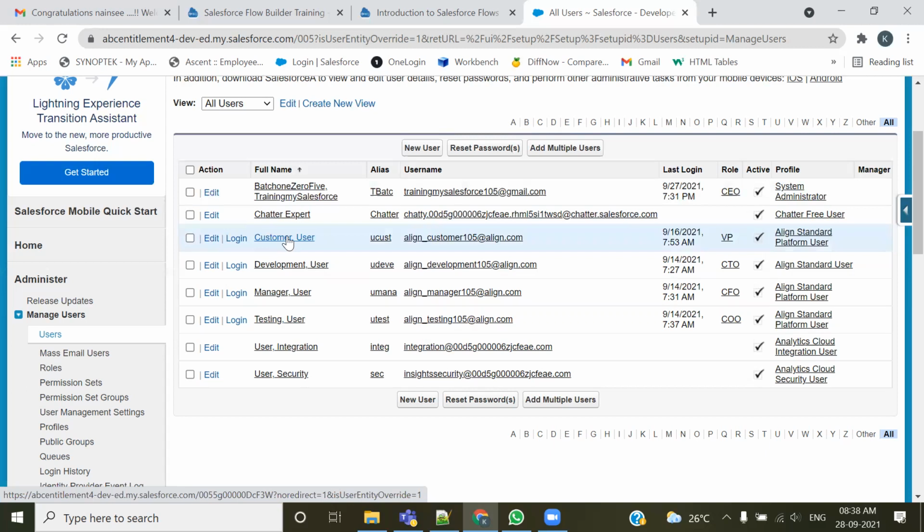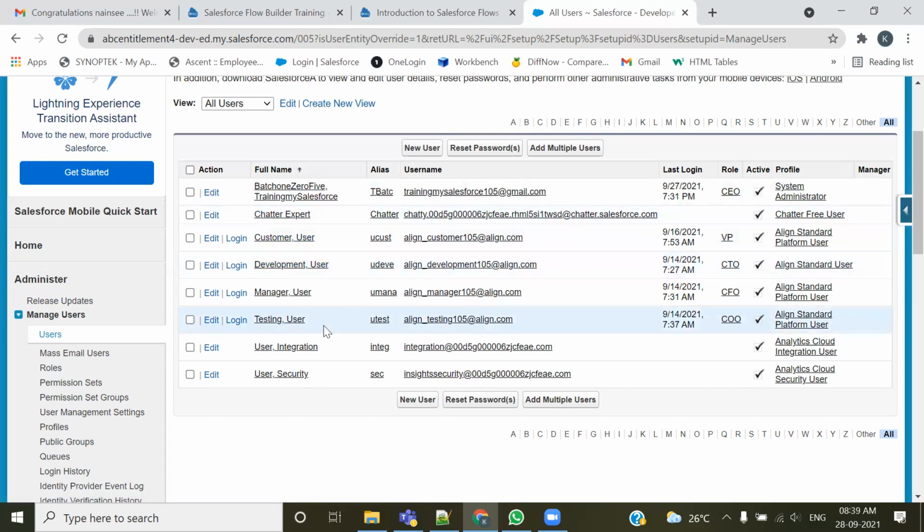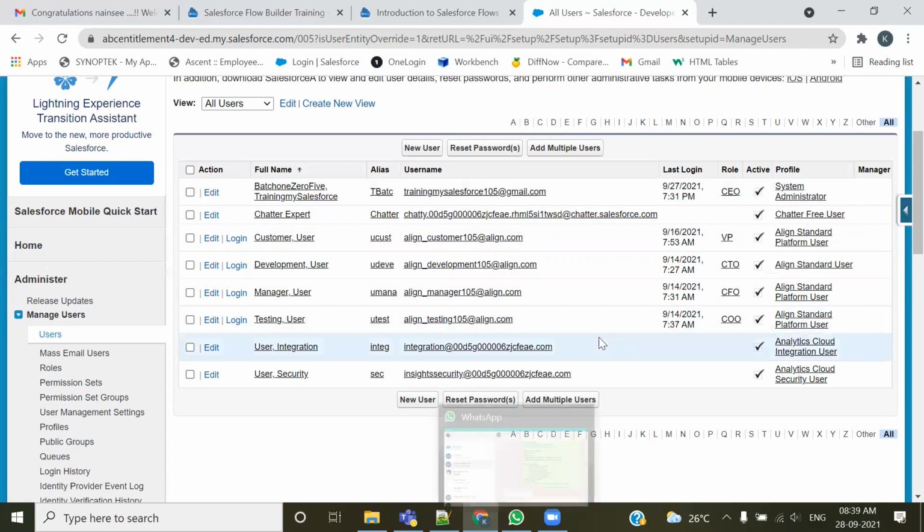Then I told you that I logged into the development user and created an account over there. And you have seen that this account was visible to everyone else. Now I wanted to restrict the visibility of the account. What I intentionally want here is that the account record created by any user, not just the development user. Because I created a record for the development user yesterday, I'll go with this example. Otherwise, what I'm telling you right now is actually for everyone.